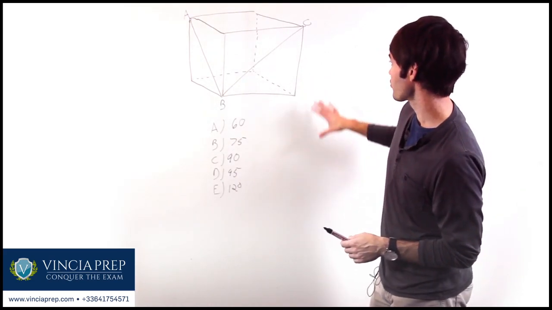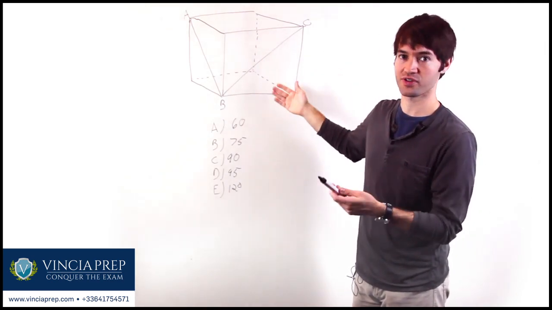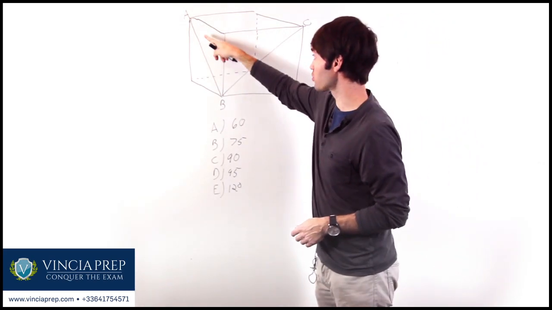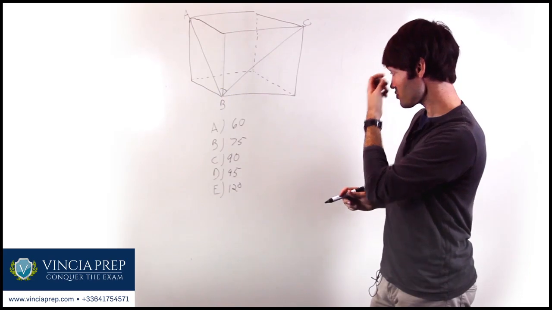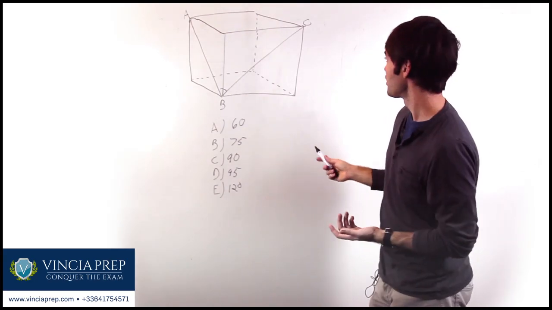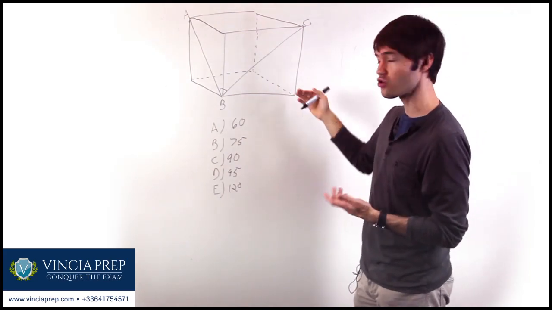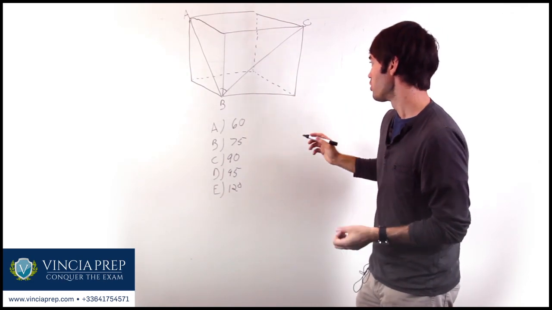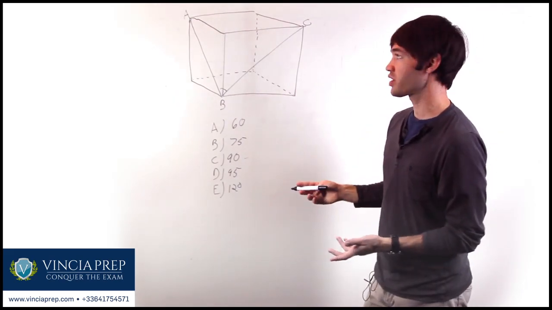So, if we had a question like this, where we're given a cube, let's imagine my drawing is actually a cube, and they ask us what is the value of angle ABC, so this angle right here. And when we look at that, it looks like we should be able to figure it out. A lot of people would think, well, with cubes there's lots of 90-degree angles, and that kind of looks like a 90-degree angle. Boom, I'm not really sure how to do it, so I'll just choose that one. So that's what a lot of people would do.